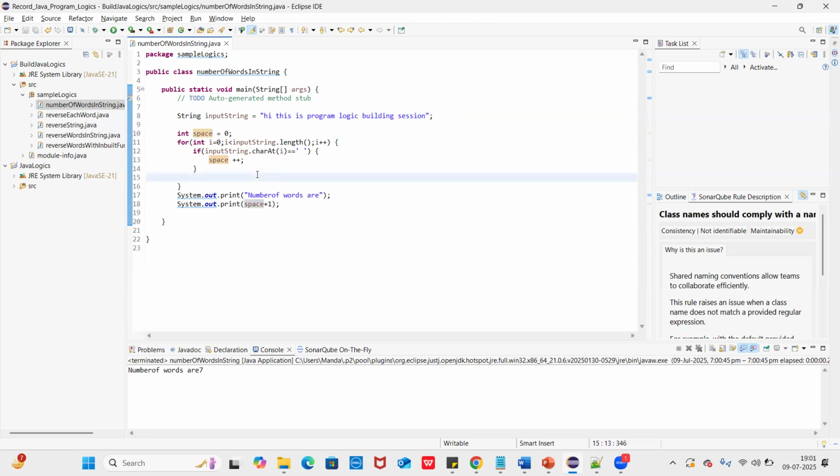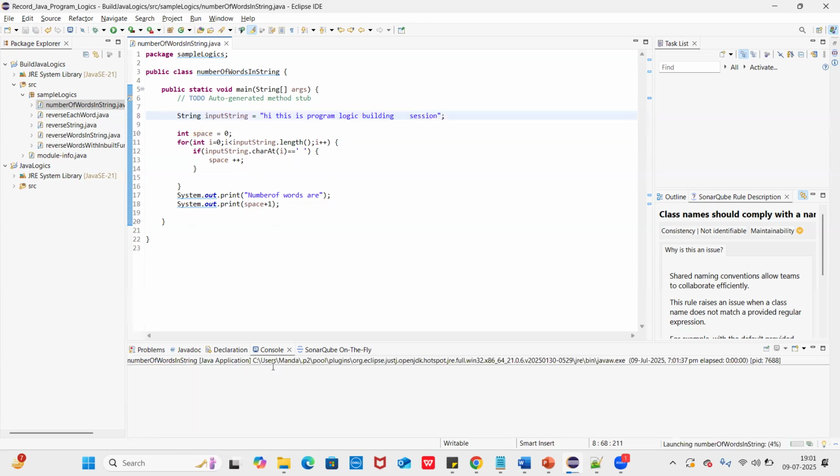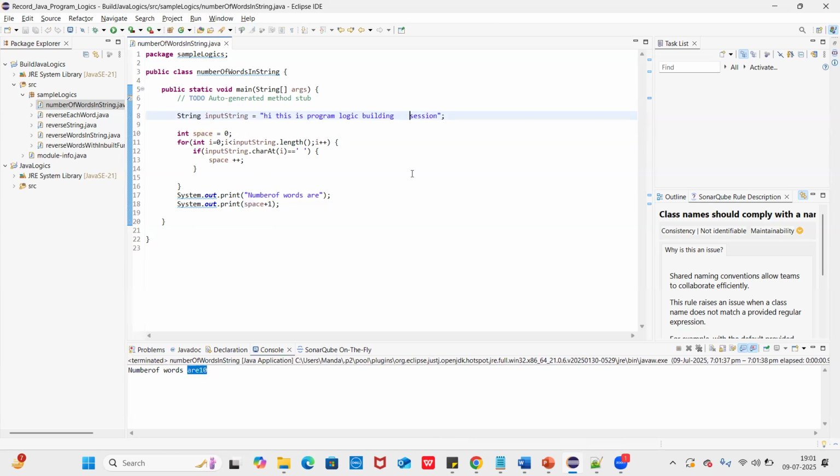Here is one more edge case I want to cover. Suppose you give more spaces, what is going to happen? It is going to fail, because the count will come out as 10, but that is not correct. So in this if condition we need to add one more condition so that it will work.